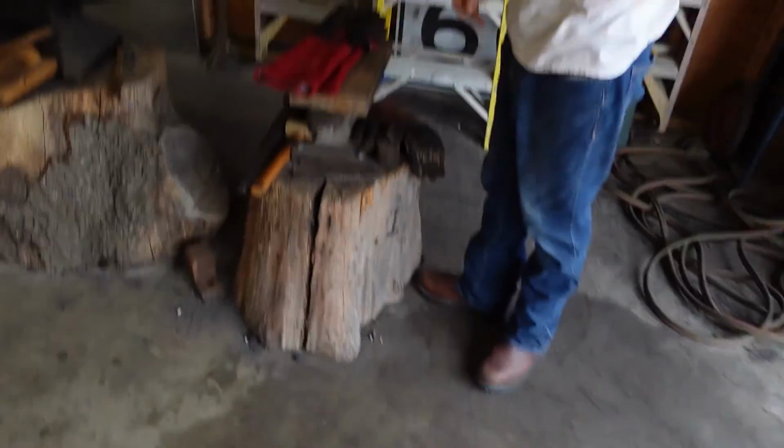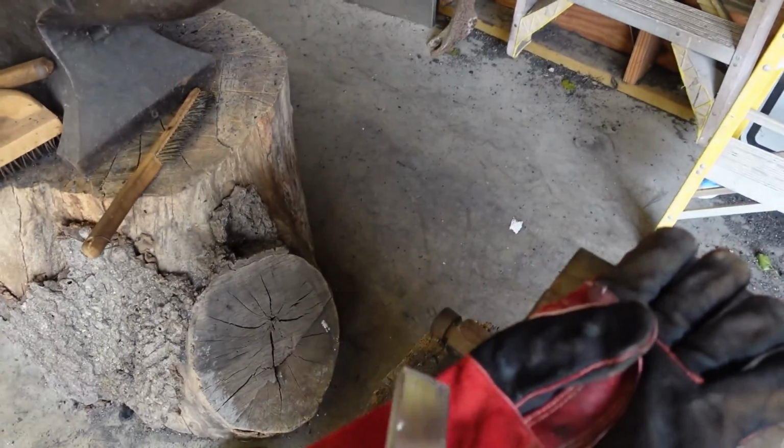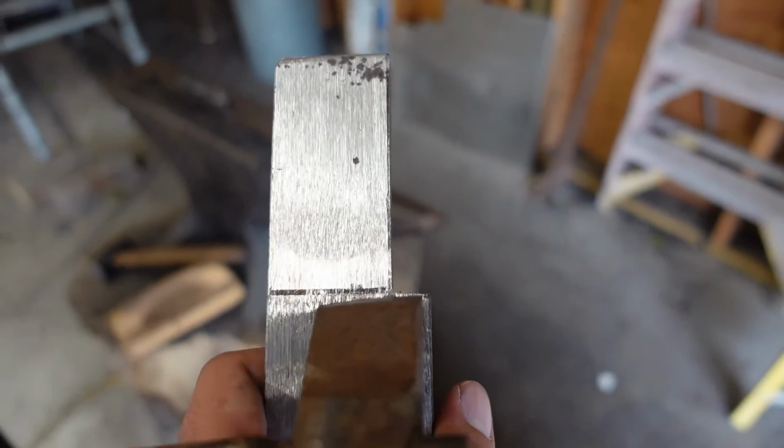So while I got the fire going, Blake has been getting the guard ready for the sack. That's the toasty. So he's going to hot cut it off at that line and he'll fit it onto the sacks later on.